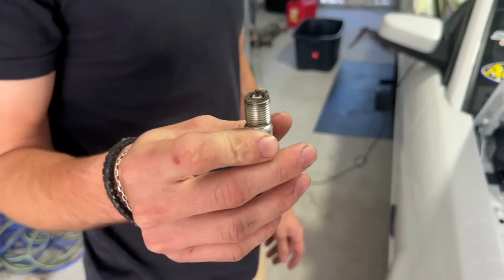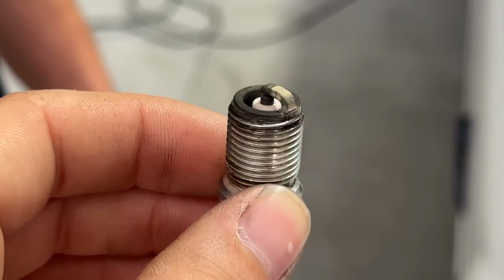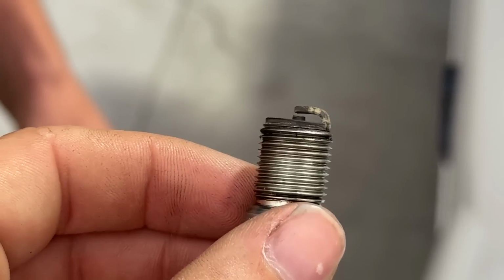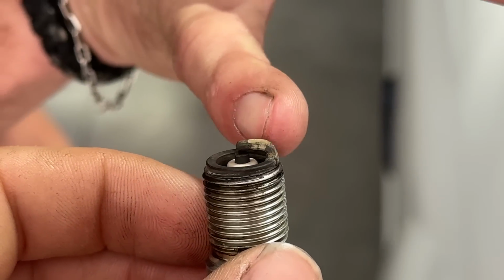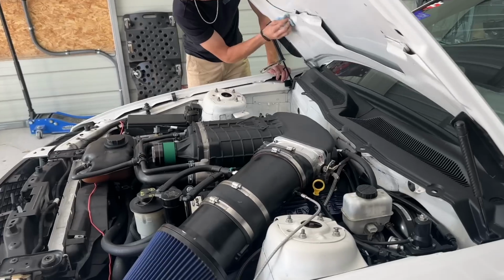Stab and guess at that, I would say we still have timing to play with. I mean, even though we're not going to do it. Yeah, getting a little old school here. So your goal is to not see any sort of peppering, which we don't. That would be detonation, especially down around the actual porcelain. If it's on the bend, it means it's too much timing. You start to see the timing mark come down around the bend, it's too much timing. Obviously, towards the end of the strap, it's too little.